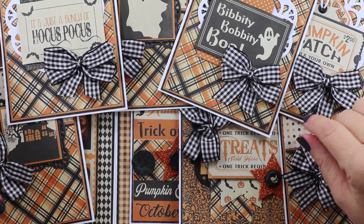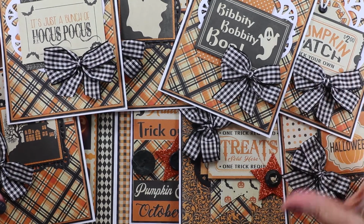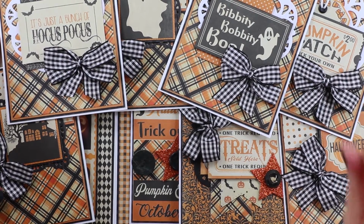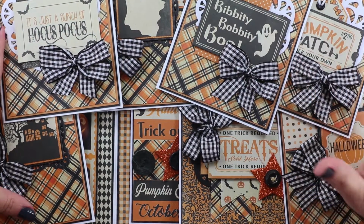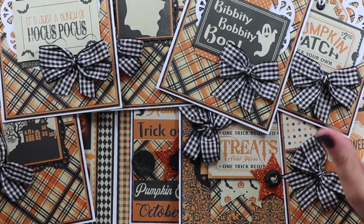up. And for today's project, we are making clean and simple cards. And I know you're saying to yourself, oh no, Jenny cannot make those clean and simple cards, but I can make sweet and simple cards. And they're not as fussy and layered as my usual cards. They don't have as many flowers and embellishments, but I absolutely love them.